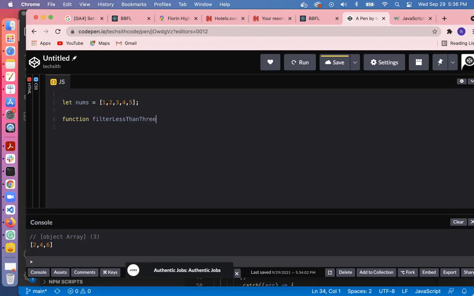I know, long name, which takes a number, and it would say, okay, return if a number is less than 3, less than or equal to 3, or less than 3. So which means it will remove 3, 4, 5, less than 3, right? That's all I care about. Return a number that is less than 3.